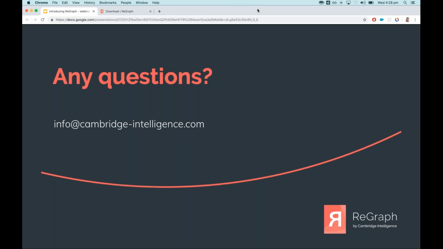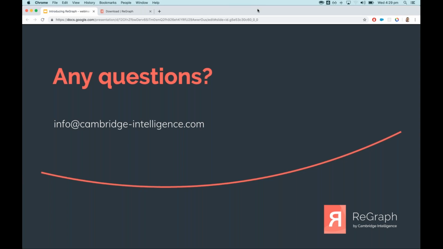So the first question that we have is about whether ReGraph works with Neo4j, and the answer is yes. ReGraph is designed to be independent of any specific graph data source itself, so it can connect to any graph database, including Neo4j. The example that I showed you earlier, where we were using GraphQL to connect to a Twitter endpoint, would be very similar to how it would work with Neo4j, where you would use Cypher to connect to a Cypher endpoint, and that would pass the data back to your graph. You would then update the state object and have the information that was in your Neo4j database represented in your graph. It'd be very straightforward.